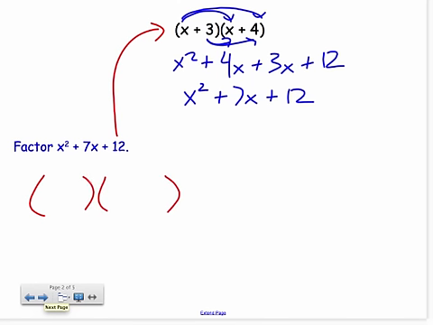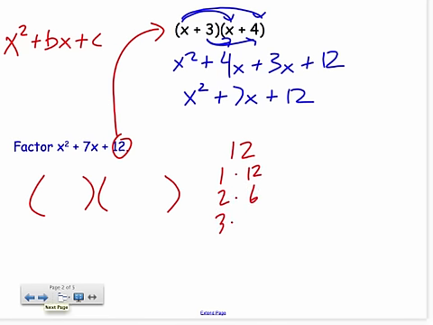Okay, so I know my answer when I factor is going to be a product of two binomials. So I'm just going to write my parentheses right away, just because I know that's what I'm getting to. And how we start with this is we've got to look at our c term right away. So let me write up our standard form of our quadratic, x squared plus bx plus c. We're going to look at our c term, which in this case is 12. So what I want to do is find factors of 12, things that multiply up to 12. Well, I've got 1 times 12, 2 times 6, and 3 times 4. And our other rule is that I've got to pick one of the pairs of factors that add up to the b term.